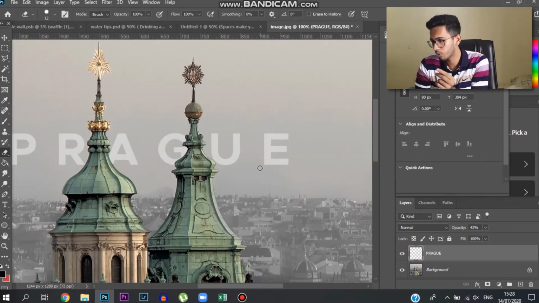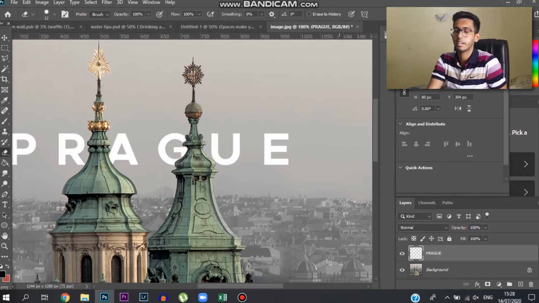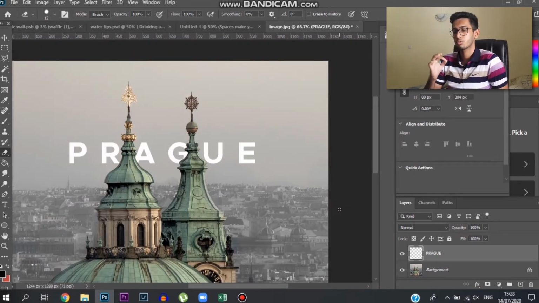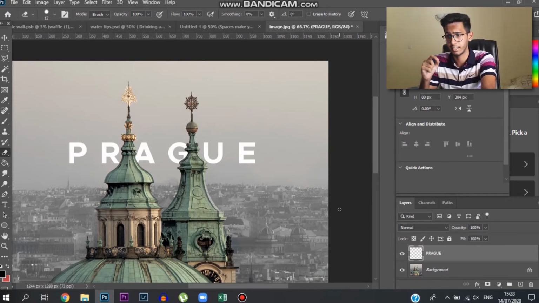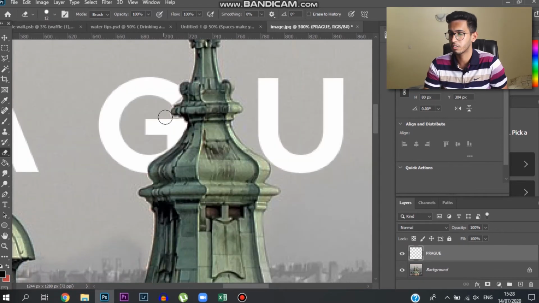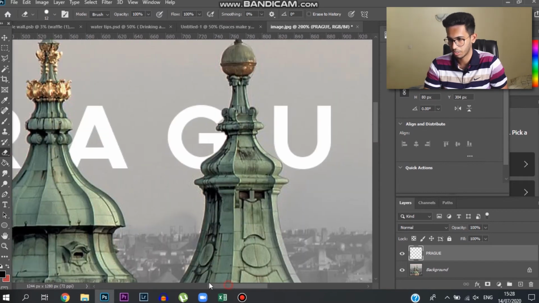And now if you increase the opacity back of the layer, and boom, it's behind the structure. So what you're doing here is you're creating an illusion that the text is behind the building when it's not really behind the building. It's actually in front of it, but you're just erasing the parts of it that are covering the structure.